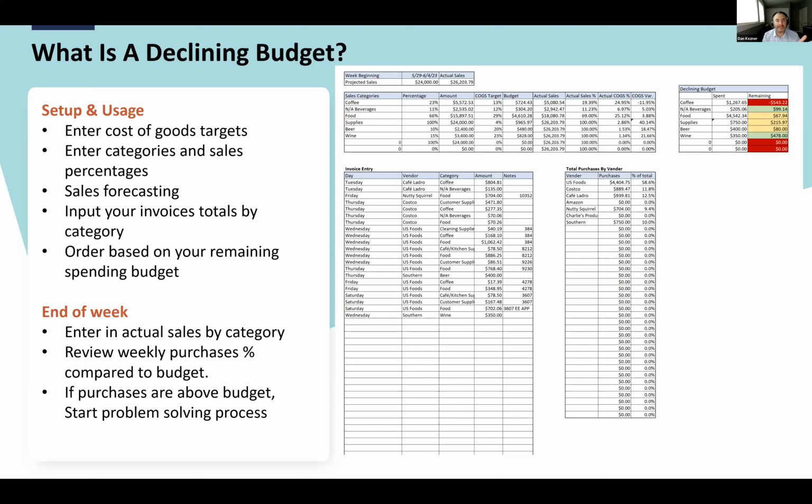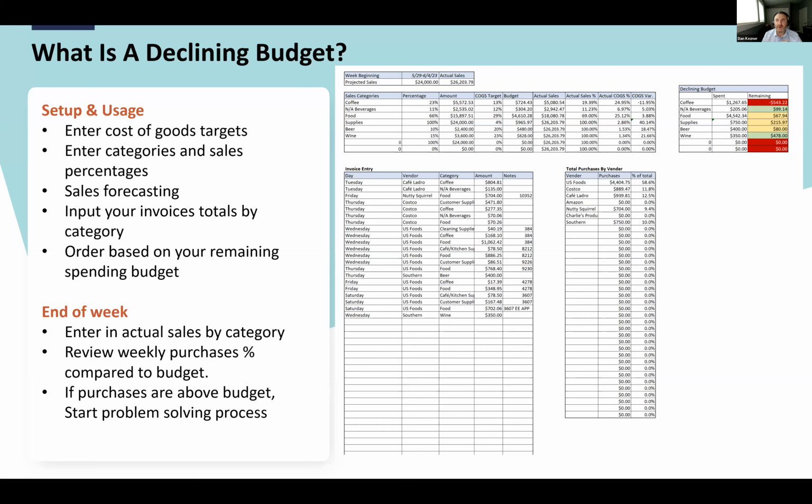And then over a 4 to 5 week period, we track this and it totals up on a separate sheet. And it gives us a really good look at how we trended over a longer period of time. And in general, what I find is that trend matches pretty closely to the cost of goods that we get with a full inventory. And if you're a place that doesn't do a full inventory, I suggest you do, but if that's just too much work to manage, this is still a tool that you can really count on to make sure that your cost of goods are in line.